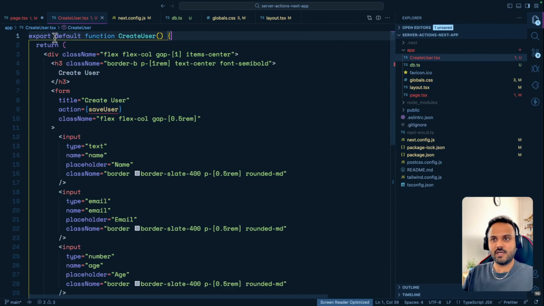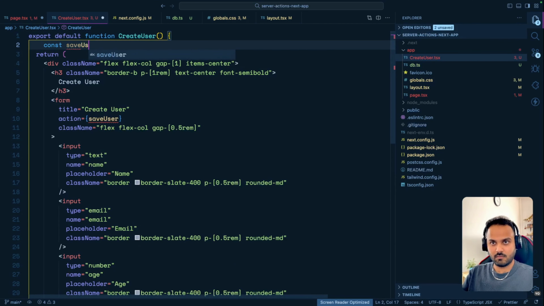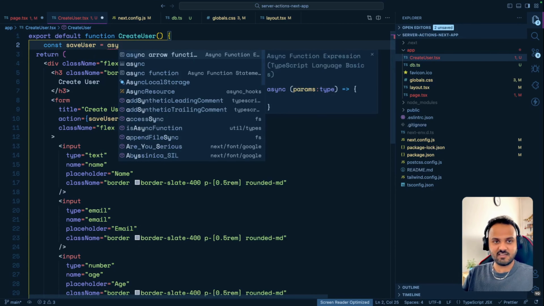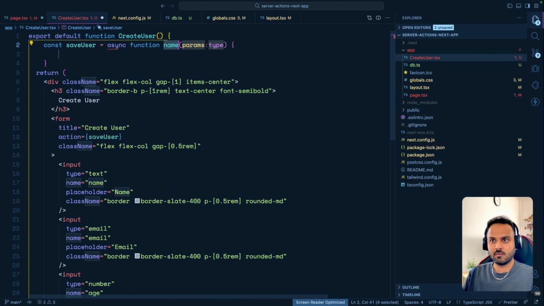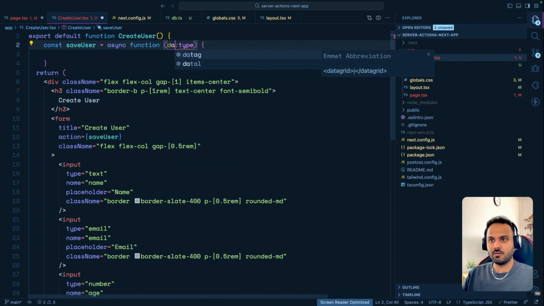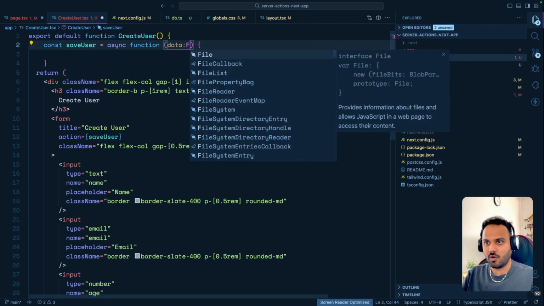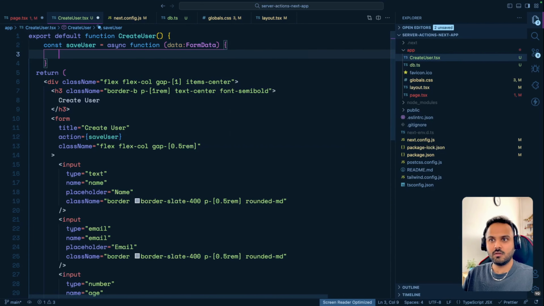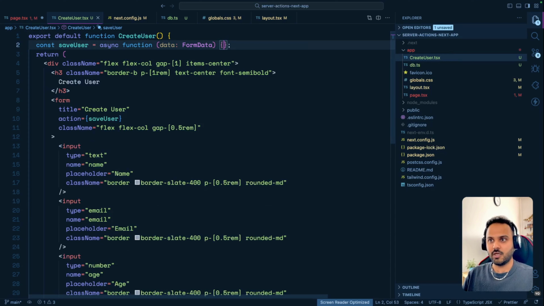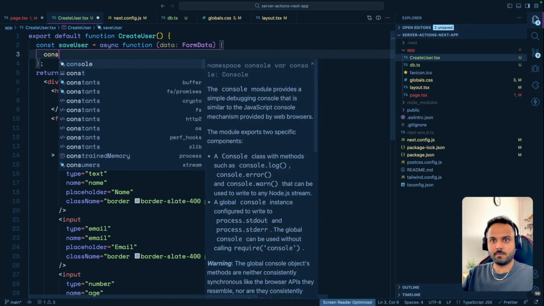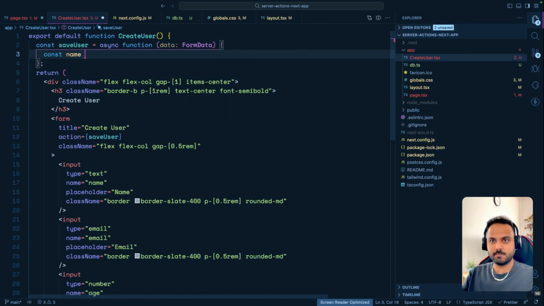Let's define our server action. It's going to be an async function that takes a parameter which is of form data type. Now I can use the data to get the form data of my form. The first thing I want to grab is the name.